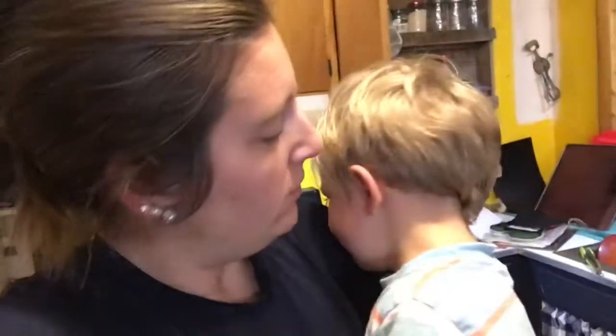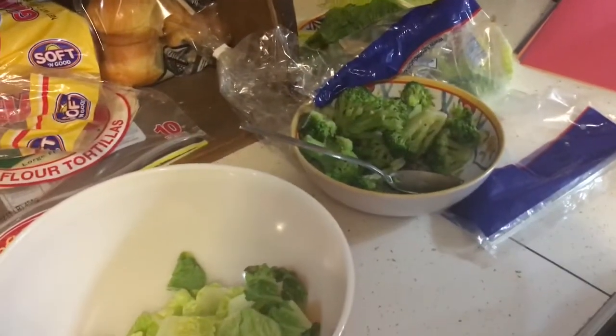Now I'm just gonna wait for the noodles to finish cooking and then everything will be ready for dinner. Boys are washed up besides one — he's tired, he took a late nap. Boys are going in to read themselves a story. I forgot to show you what dinner looked like when it was all done — there it is, all mixed together. The lettuce was almost gone. I'm the only one that ate the broccoli, but oh well. The kitchen is yet a disaster again, so much for cleaning.